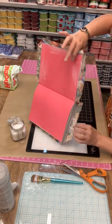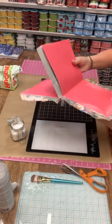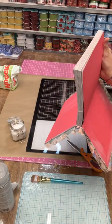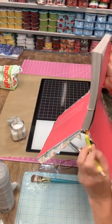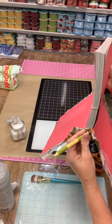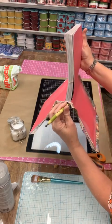Okay. Let me show you. Normally you could let it dry in between. But since I'm doing this live, guys, I don't have that opportunity to do that. Let me get my little thingy right here. We're just going to push that in. If I can do this and hold it to show y'all at the same time. It is a little bit more difficult trying to hold it like this so y'all can see.